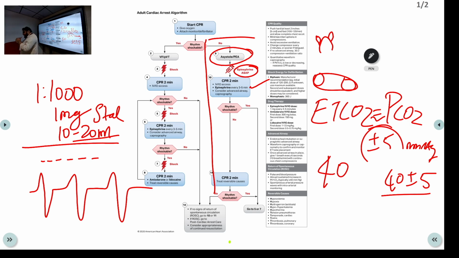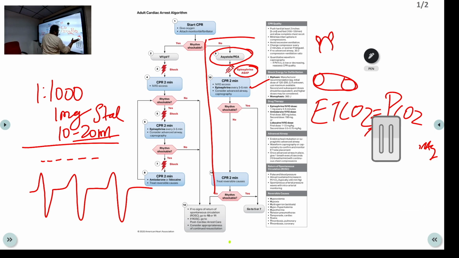So if you connect that, if the patient has no other pneumonia or anything, and is otherwise a stable patient, the ETCO2 and PCO2 will have a correlation. So we don't need to prick for an ABG very frequently. So that is one additional advantage of continuous monitoring of ETCO2 in a critically ill patient. If you have continuous ETCO2 monitoring, you need not prick for an ABG always to see the PCO2. But if you want to know the PO2, definitely you want an ABG. So that is another additional advantage of having an ETCO2.